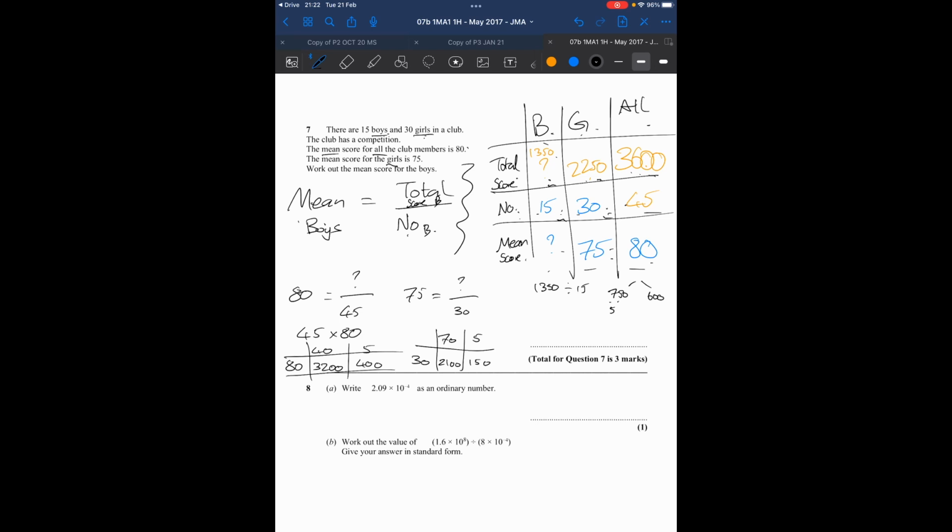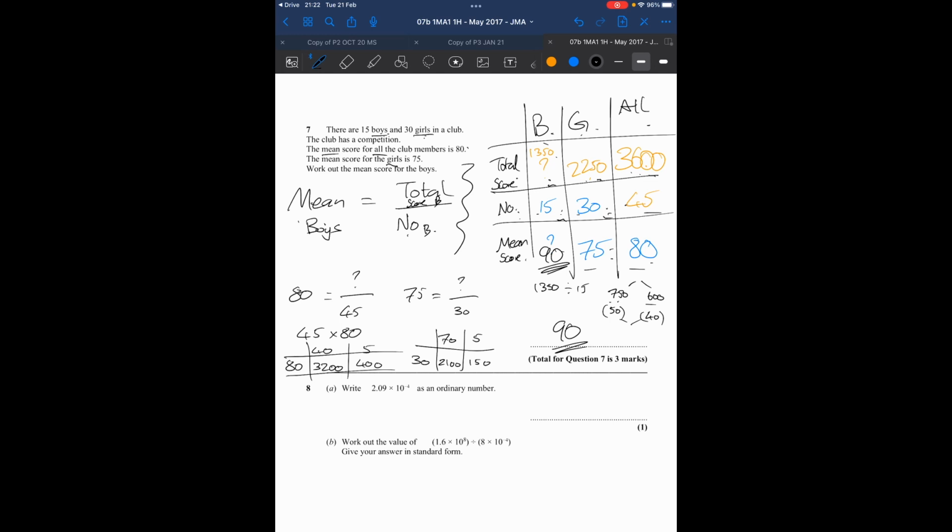If you make the number 10 times bigger, it will go in 10 times more. How many times does 15 go into, say, 60? 15, 30, 45, 60, so 4 times, and then 10 times more. So, if I put these numbers back together, the mean score for the boys is 90, and that's the final answer, 90. Bit more work involved there, but you can get very quick at doing that one indeed.